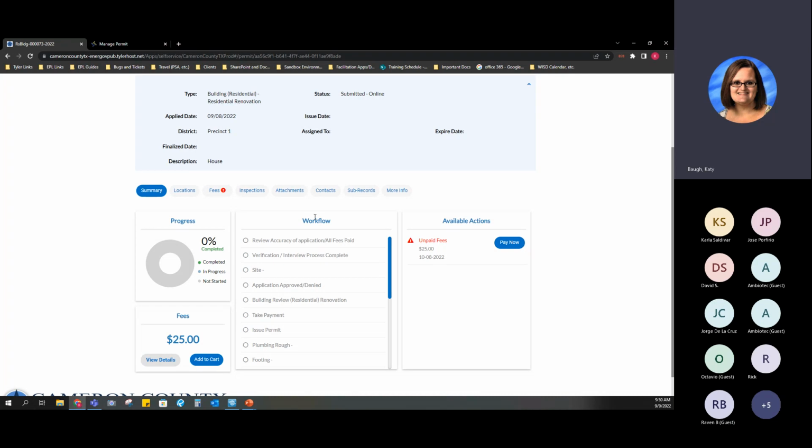They can also send you emails as well from their side of the system. And there's also some automation that will send you emails as well, letting you know various things. And that would be something you'd have to discuss with the county. I don't know what their exact automations are set up looking like, but I do know there's some automations that will send out some emails and some information as you're going through the process.